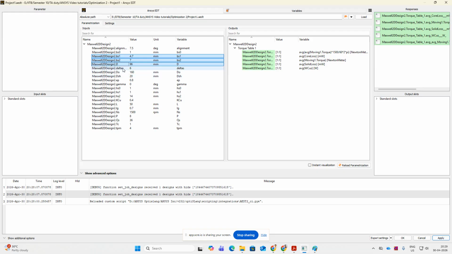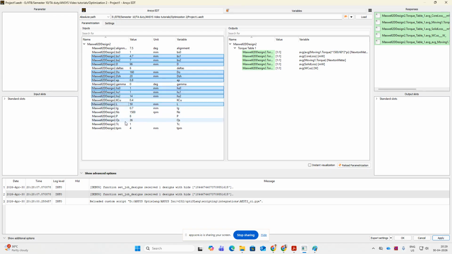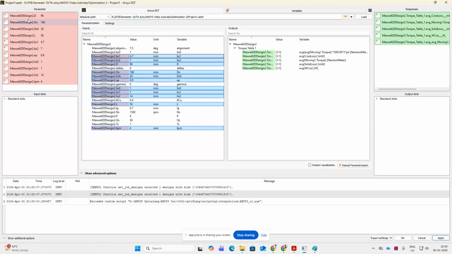Delta S is the current density in stator, so it is generally constant and I will not select it. DO, outer dia, shaft dia. This is pole embrace. Whatever parameter you want to select as an input to the optimization, you have to select those. So I am selecting some of them, and I am dragging them to the parameter tab.